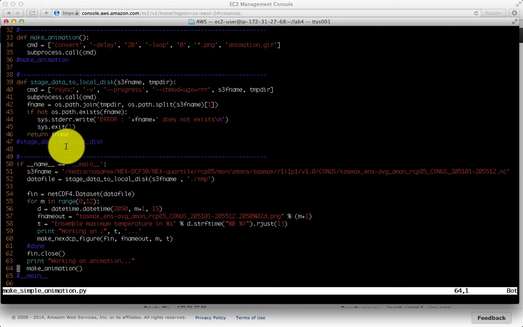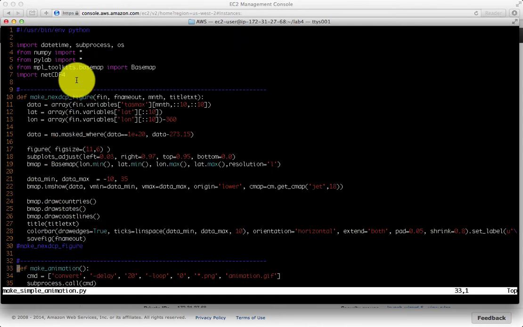So we stage in, and then we go up and we just create these figures. We iteratively call this routine, mask out some data, create some subplots, draw some boundaries and coastal lines, and then save the image.